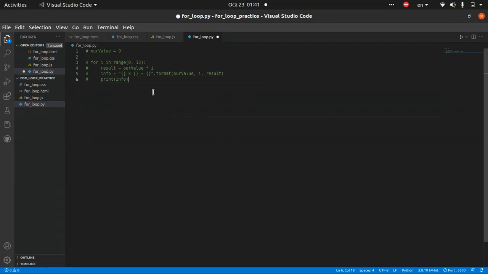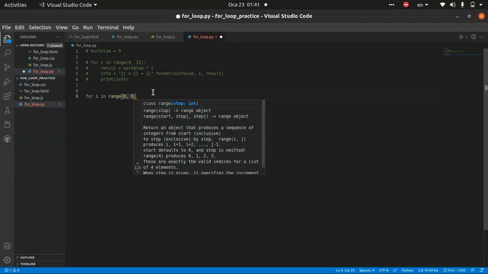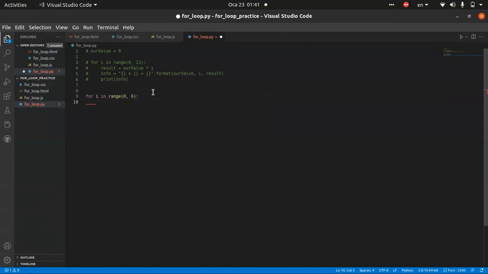Let's say for i in range, start point 0, end point 5 or 6. Now let's go inside and do something special. Let's try to use our mind. Let's say product equals i times i. Then info2 equals what?